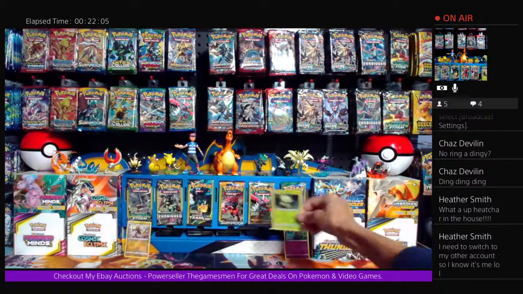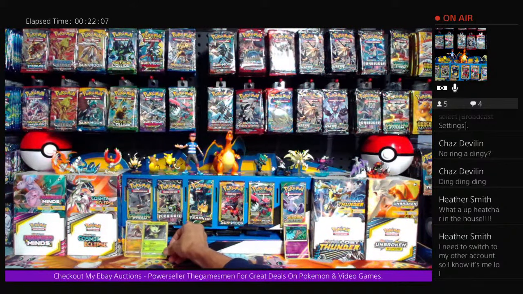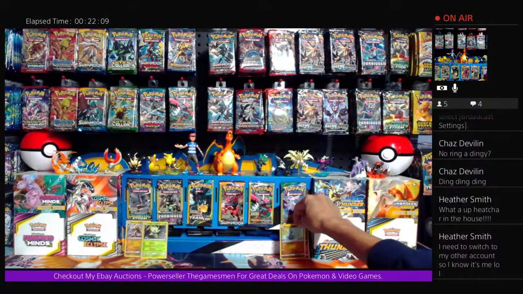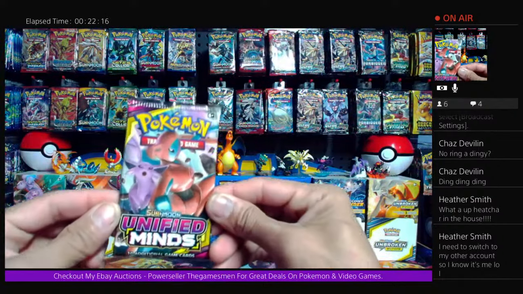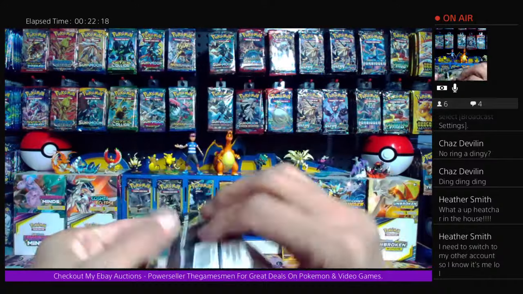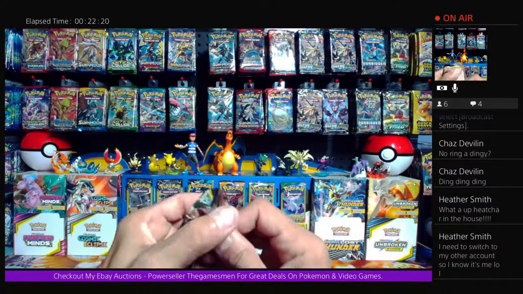Here we go. Our second Holo Rare pull and our second white card Cody from Unified Minds. All right, got three more packs, guys. Got this pack up next. See what we can get here from this one.